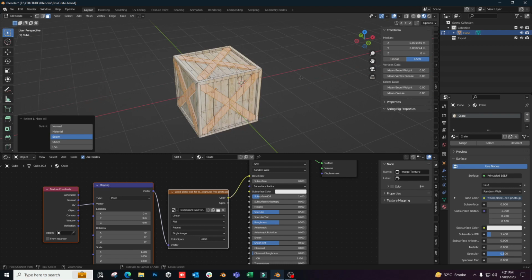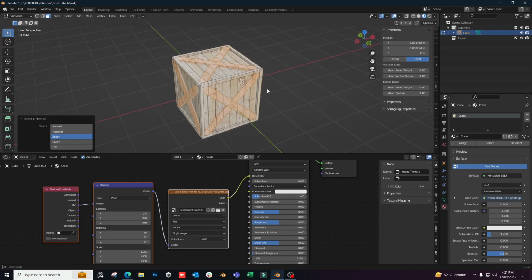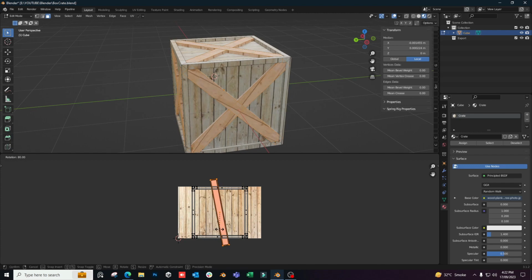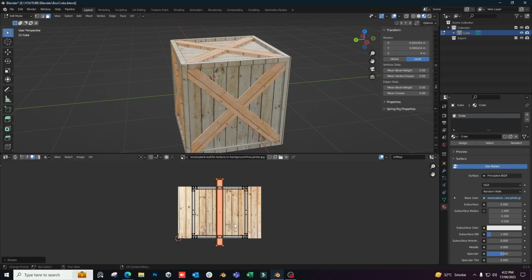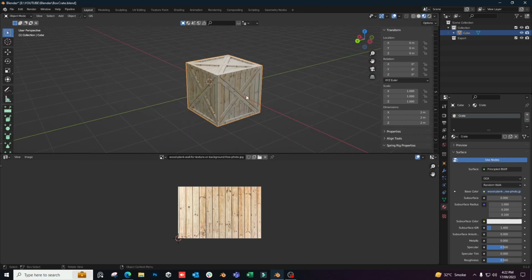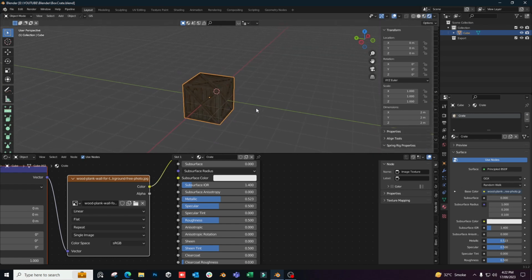Let's select all the face of planks and press Ctrl L. Okay, let's press U, and in the UV editor rotate the UV for the planks, and yeah, it looks fine. Yeah, it looks nice. Now it's time to take a cool render to show it to everyone.